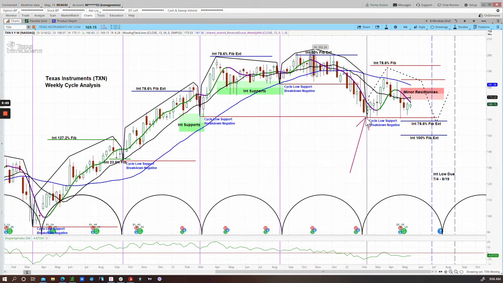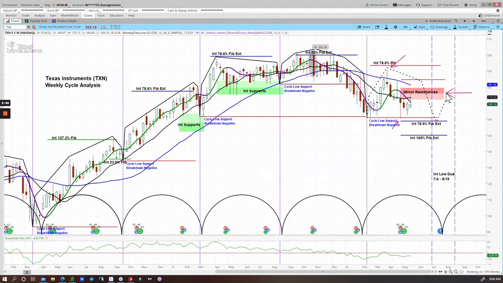Now let's take a look at the current cycle that we're in. The prior cycle made its low here at this prior cycle low support, and momentum then turned positive. We rallied for a few weeks, but we could not make it up past this 78.6% fib. We rejected from that area, momentum turned negative, and we tagged the cycle low support and got a bounce, almost like a mid-cycle bounce. So with that cycle high and this recent low, we were able to create this resistance zone.